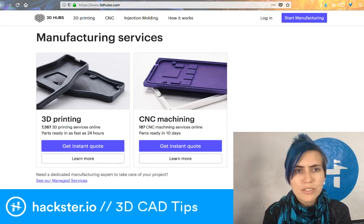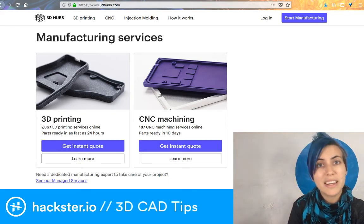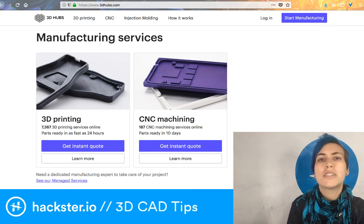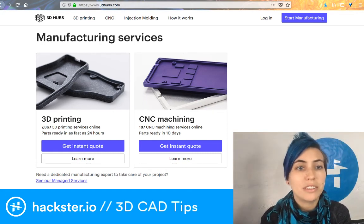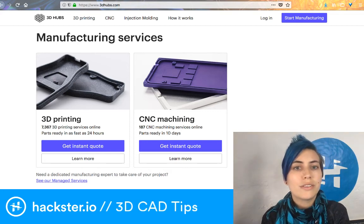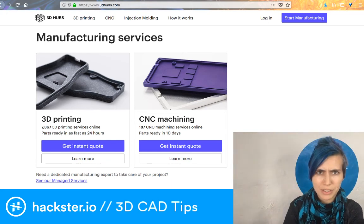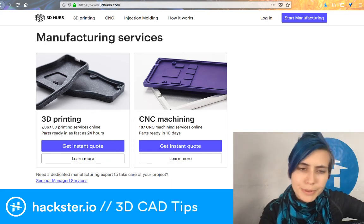So for example, if you want just a basic print, your cheapest option is going to be PLA, polylactic acid, which is available in all kinds of different colors. You can choose the color. You can even drill down and select which particular person you want. That's like an advanced option.